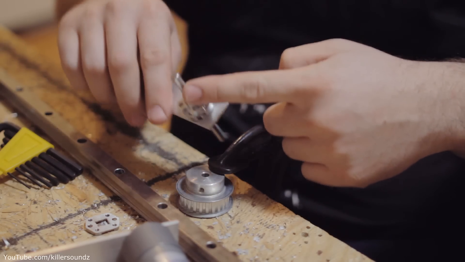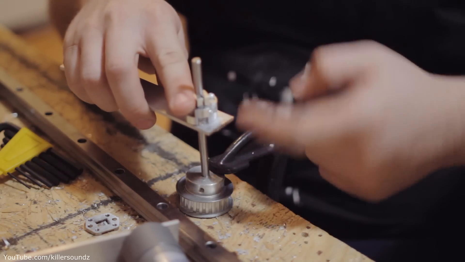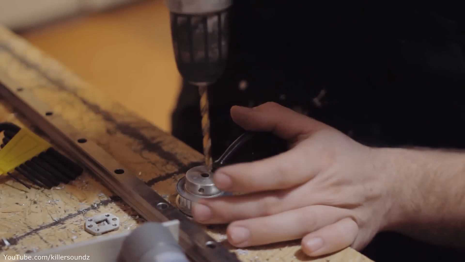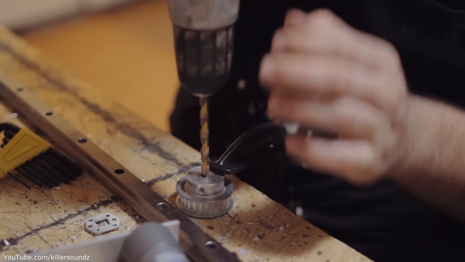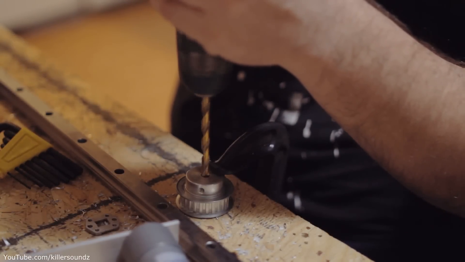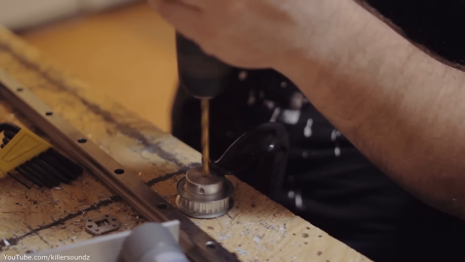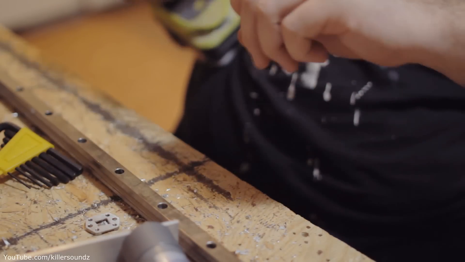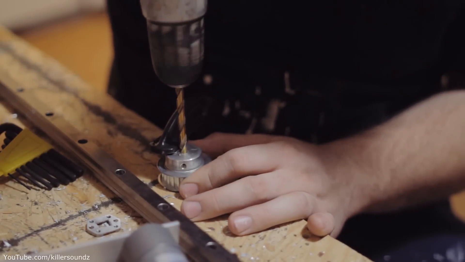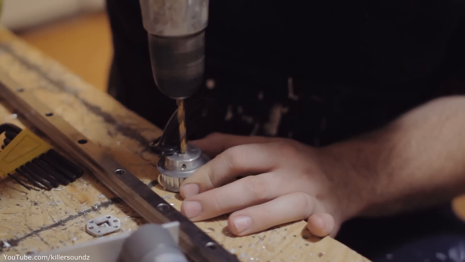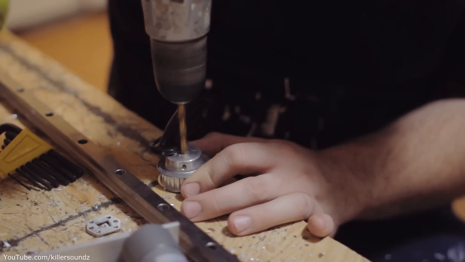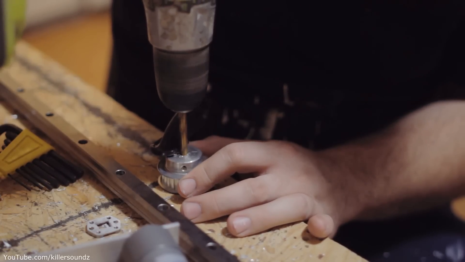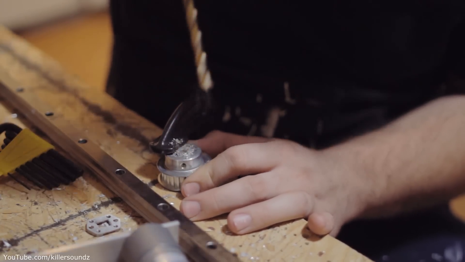My pulleys have a 6mm bore, however the shafting I got for the idler pulley is a quarter inch, because they only have a quarter inch hub where I got it from, so I have to bore out the 6mm bore to a quarter inch. It's just a quarter inch is just a little bigger than 6mm so I can just run a drill bit right through there and all good to go. And yes, I did leave that little mishap in here on purpose, you guys can go ahead and leave all your safety conscious comments in the comment section, I happen to get a kick out of those all the time.